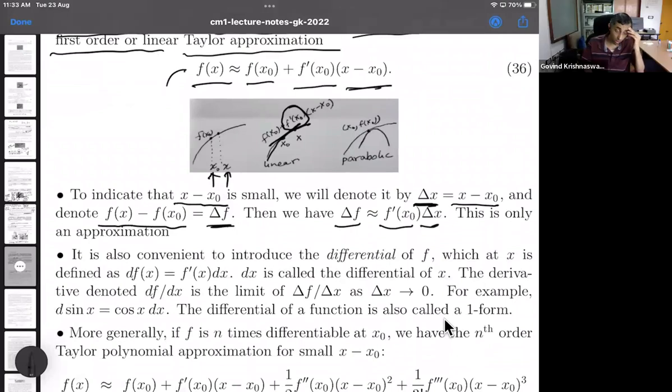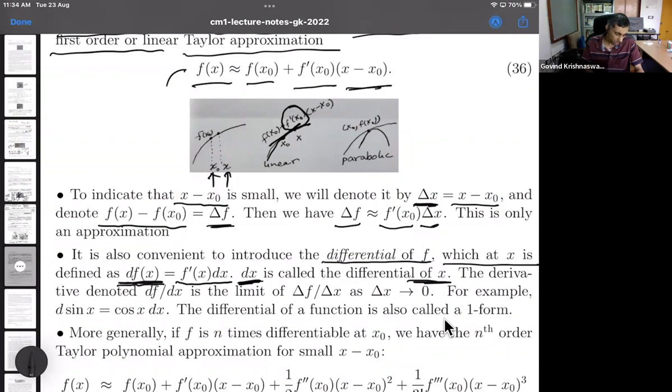Now I want to introduce another term. It is called the differential of f. The differential of f at the point x is written df, and it is defined as the derivative of f times dx. Dx is called the differential of x. So this is my definition. I have x, a variable. I have some symbol called dx, that is called the differential of x, and using it, I define the differential of f. This is not any approximation. This is an equality.